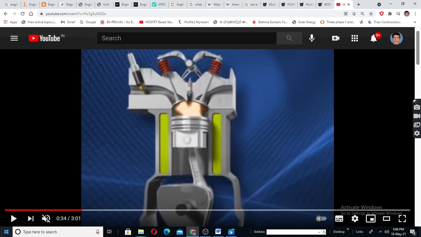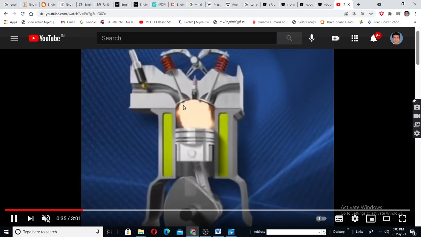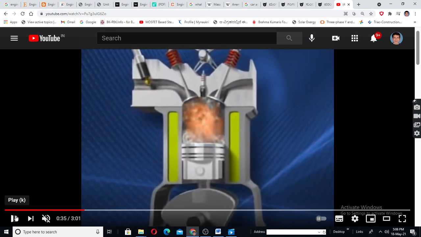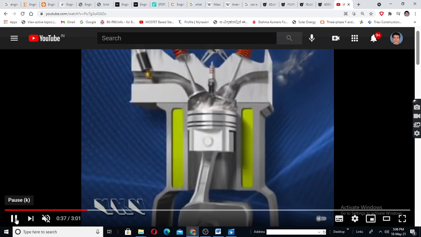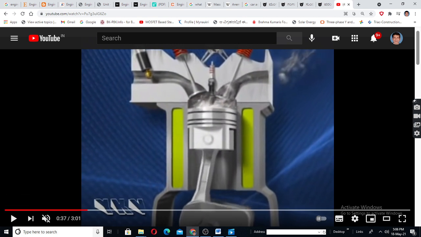We know it is the power stroke. Now the gas has become fumes. It has to be sent out of the chamber. This is called the combustion chamber. It is going out now. See, now this valve has become open. It has gone. This is the fourth stroke, which is called the exhaust stroke. So it has taken four strokes, meaning four linear movements, for one complete cycle. Once it is started, this happens automatically.